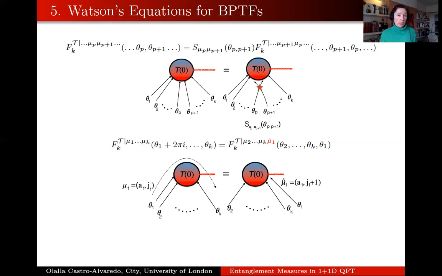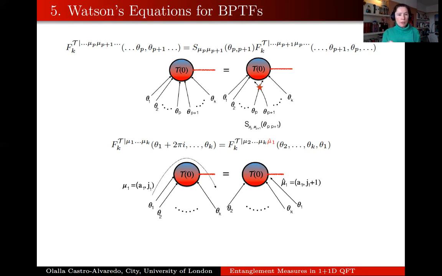So what we see here is the effect of something I didn't mention, which is that when we talk about twist fields, we're talking about replica theory. And when we talk about replica theory, these quantum numbers of the particles are really a double number, a double index. So these quantum numbers are now the quantum number of the particle, the same it had from the beginning, whatever the quantum properties of this particle, but then there's an additional index, which is the copy number. So each of these particles in the state lives on a certain copy of the theory, which may not be the same for all of them.